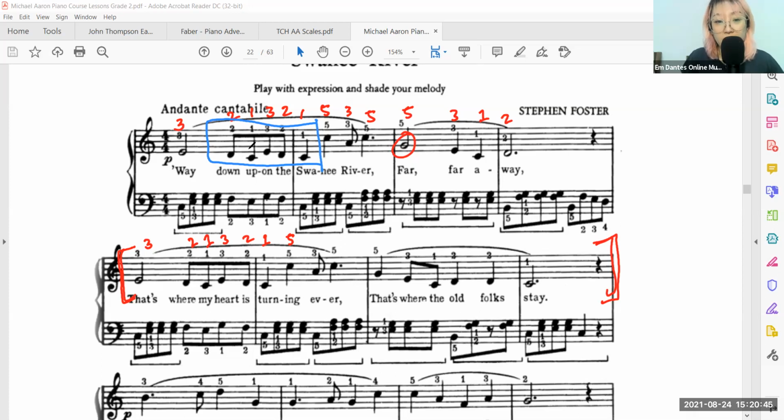Can we try it? The notes inside the blue box. Again. Okay, last one. Okay, from the beginning.